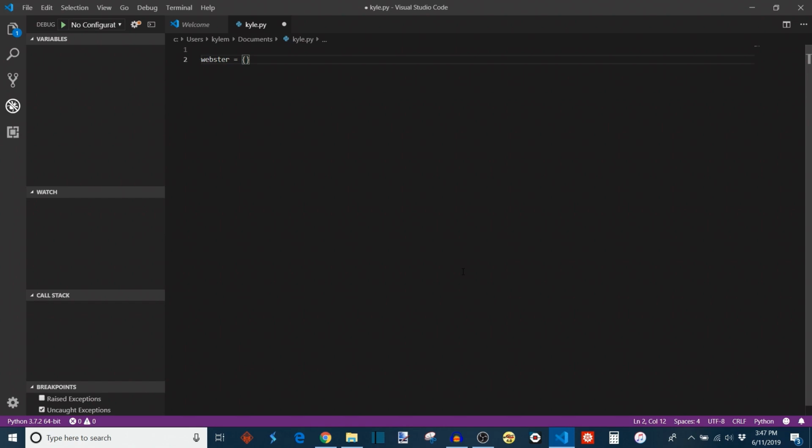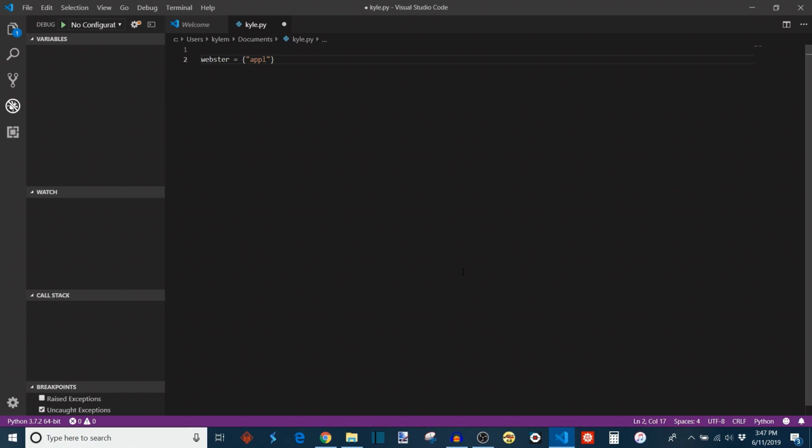But let's say we want to populate this. Let's say I want to make an actual literal dictionary with some words. So we're going to make some key value pairs, and I'm just going to use strings. But the beauty of dictionaries is that, for the most part, with some restrictions, you can use any kinds of objects that you would like. I'll show you what the restrictions are in just a second.